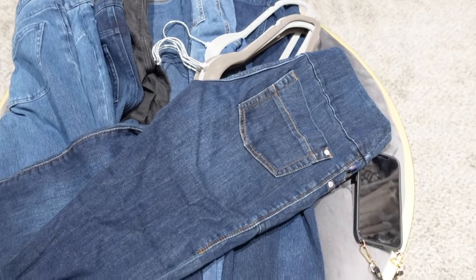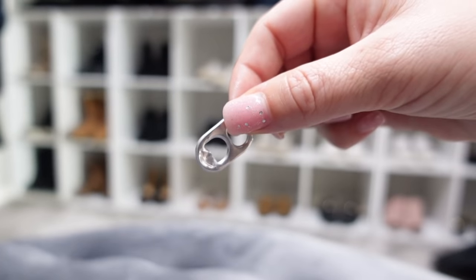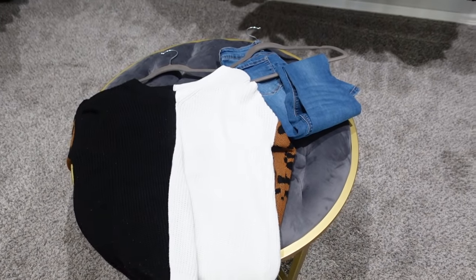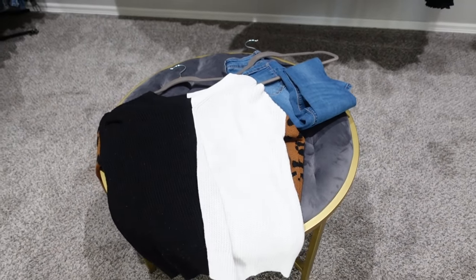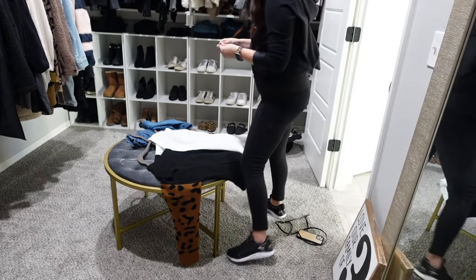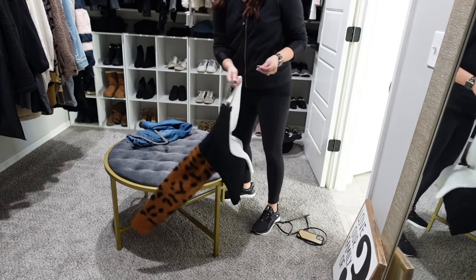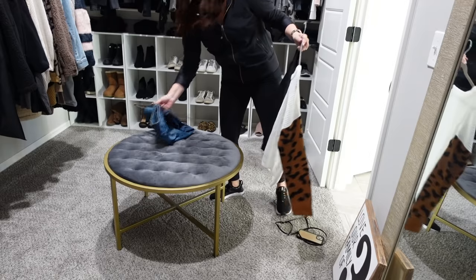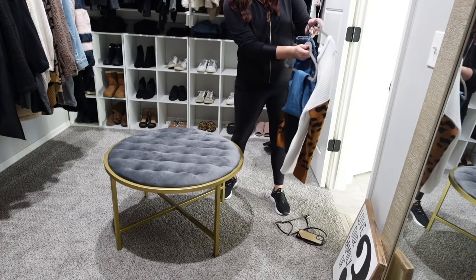Okay, next up, all you're gonna need is can pop. So anytime you have a can pop, take off your little opener and save those. I find this is really cool if you lay out your outfit the night before or you do this for your kids and you're trying to use double hangers. Basically, you just hook that little can opener to one hanger and then it has another little hole at the bottom and then you can hang your pants from it.